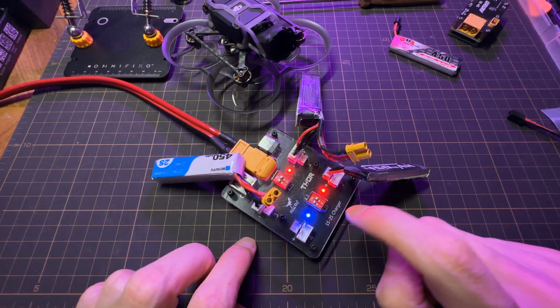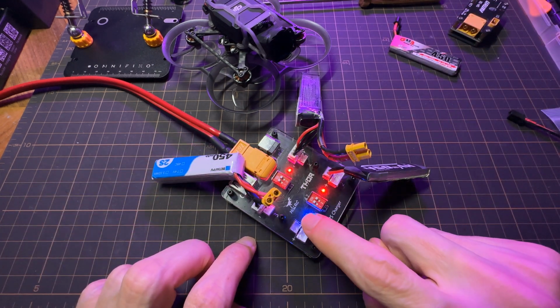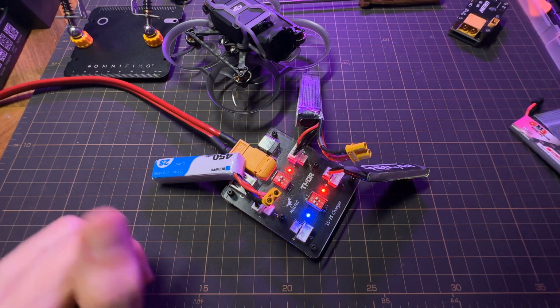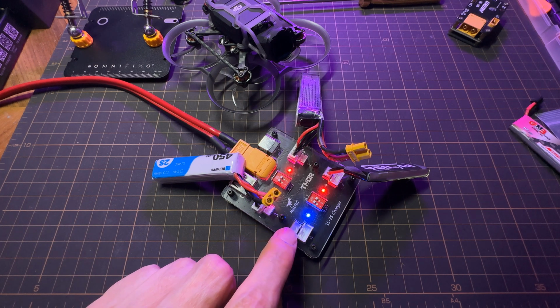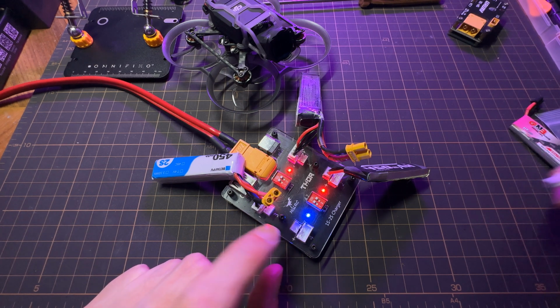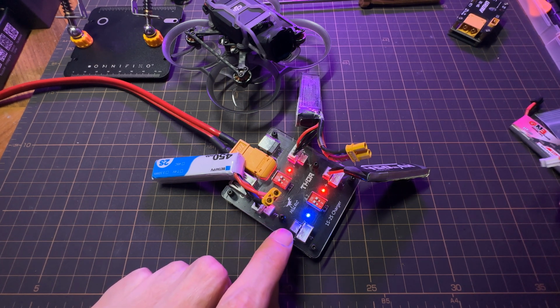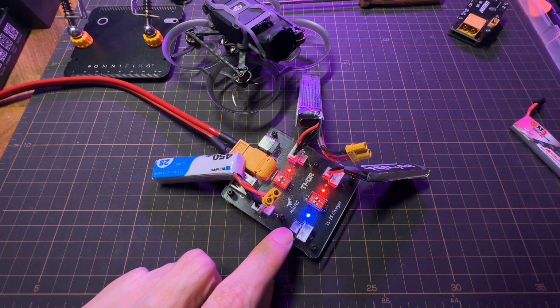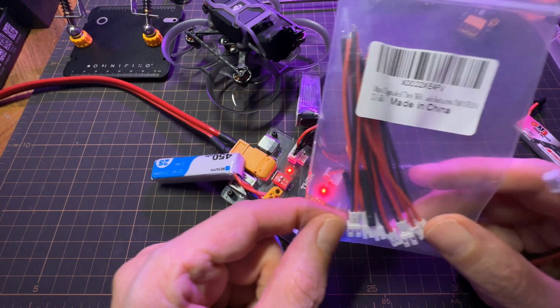Now you might notice that this has PH2 connectors for the 1S batteries, and that's probably becoming kind of an outdated connector, but also the new 1S connector standard really hasn't been settled yet. There's BT2, GNB27, and now A30. So I think what might be a good idea if you want to use something like this with your batteries is get a set of these connectors.